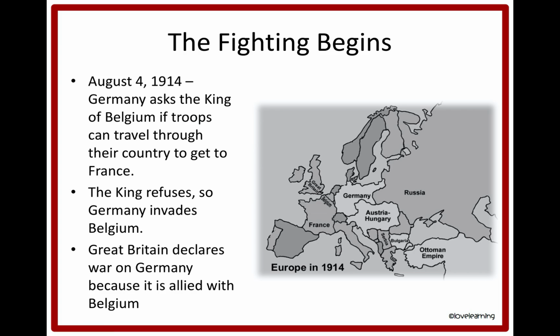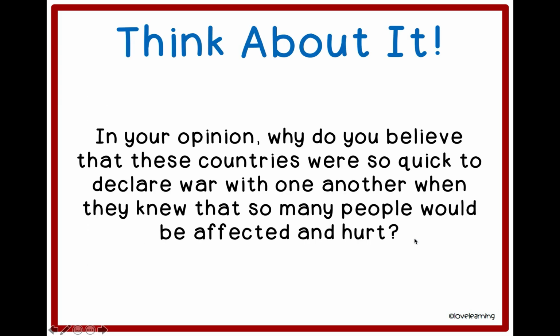in Belgium. Now, when we think about an invasion, that means that troops are coming into Belgium on foot. They're going to have airplanes dropping bombs. We're going to have tanks and those types of things to come in, and they're going to try to take over the country of Belgium. So now you've got all of the countries in Europe that you've got a name next to fighting together and against each other for this war.